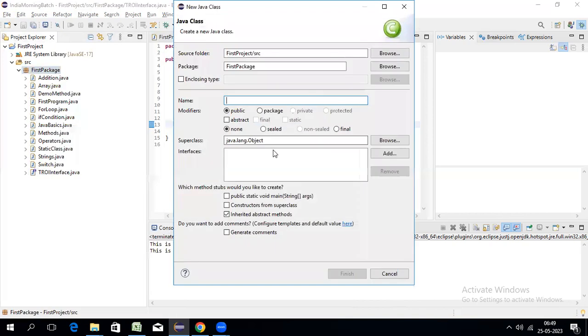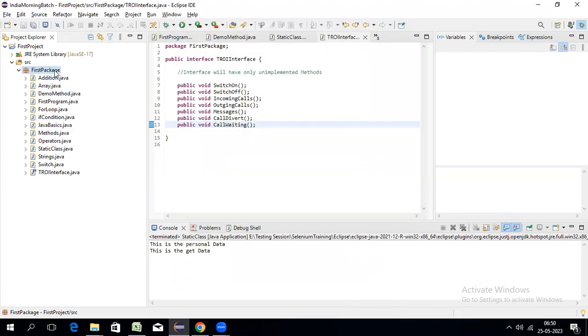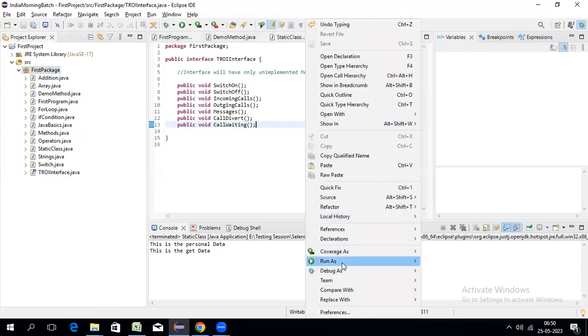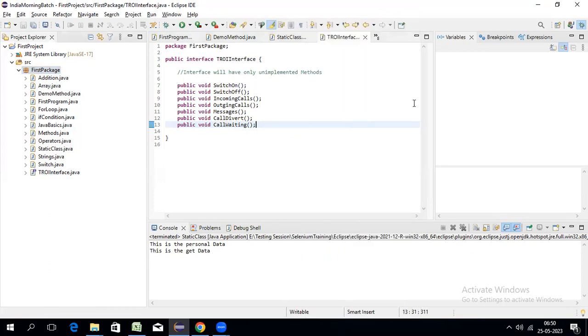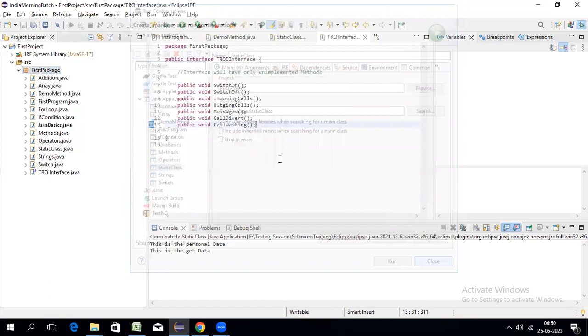So now, for example, I am going to try to create a new phone. Tell me one name, what can we have for my phone? Okay, I will have automation mobile. So I'm creating a new mobile device. So now I'm going to create a class. Yes or no? Because it has to work, right? This will not run. This will not execute. If I run it, nothing will happen here.